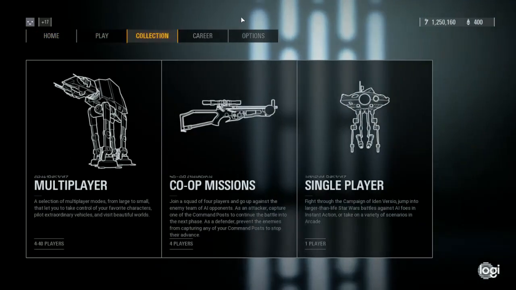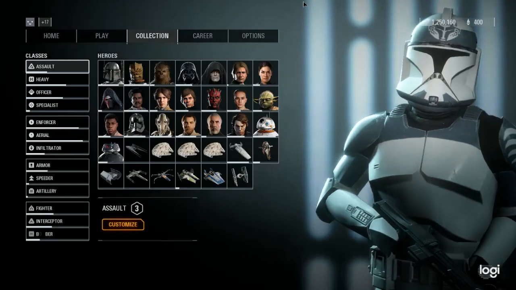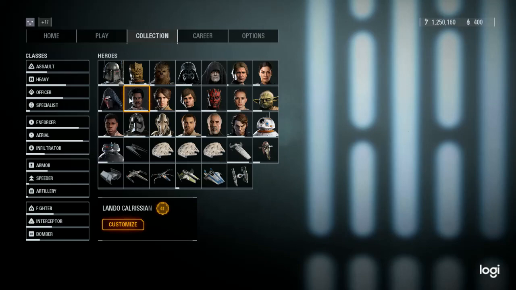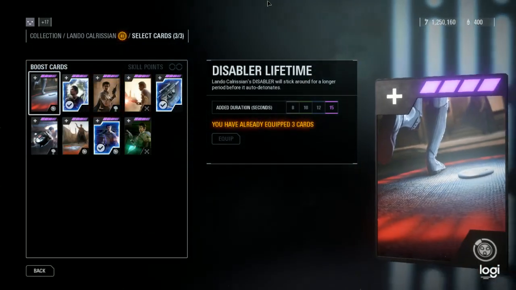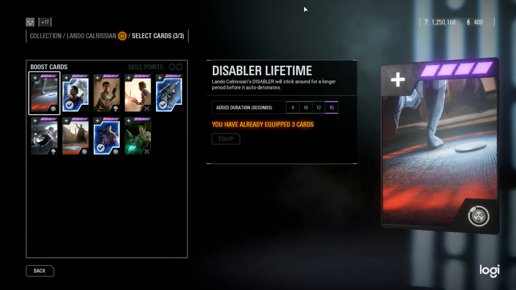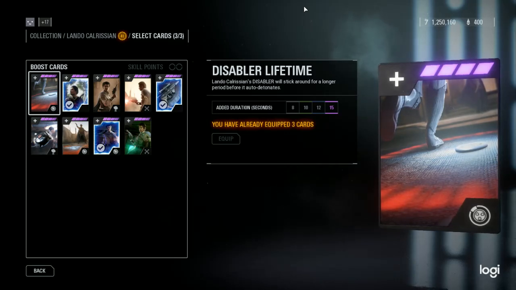Change that back. So now we can get into all the emotes, all the star cards for him. I'll choose Lando since we began with Leia. So the first star card will allow him to throw down another detonator, but the recharge time of it is slightly increased. I did not go over their cooldowns.